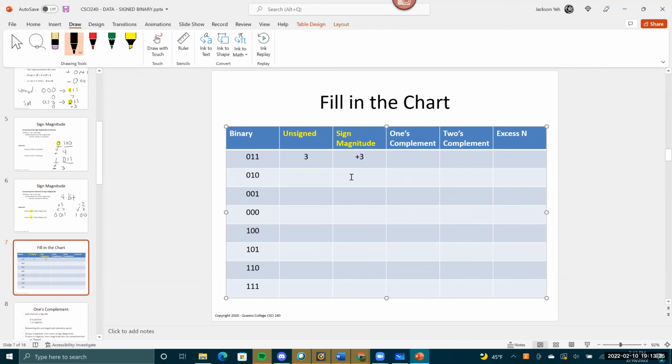Okay? So what I want you to do is fill out these 2 columns. I'll give you 2 or 3 minutes to do this. Fill it in, and we'll see that, hey, sometimes it's the same, sometimes it's different. All right? Have at it.